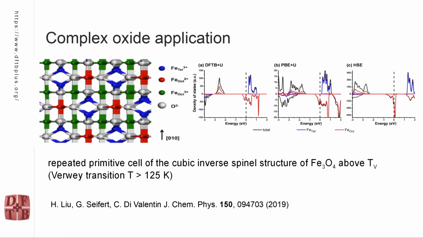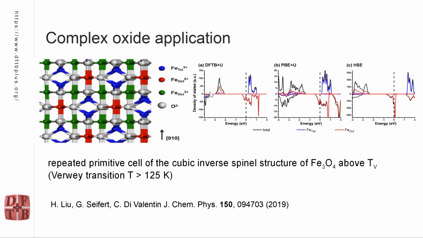So in terms of applications, you can deal with things like LDA plus U-like corrections. This is some recent work from Seifert looking at complex oxide applications where you can get analogous magnetic orderings and relatively good descriptions of things. You can see some of the limitations of the minimal basis here. If you look in detail at the density of states compared to the larger basis that you get with things like PBE plus U and hybrid functionals, the actual band structure for this is a bit sparser. So the density of states is not showing quite as much feature. But in terms of energetics, you can get a reasonable prediction of things like the geometric structure.